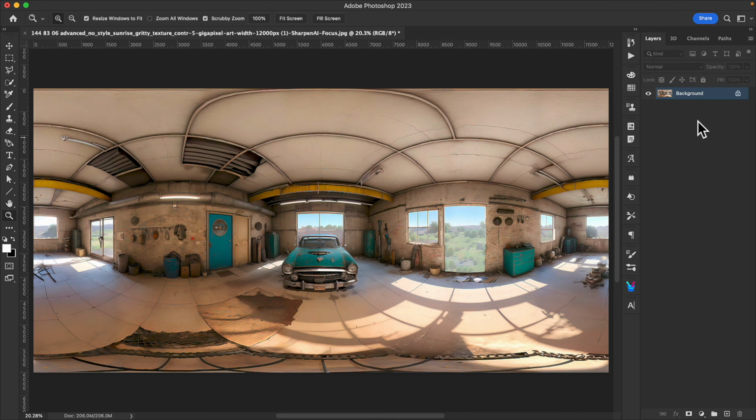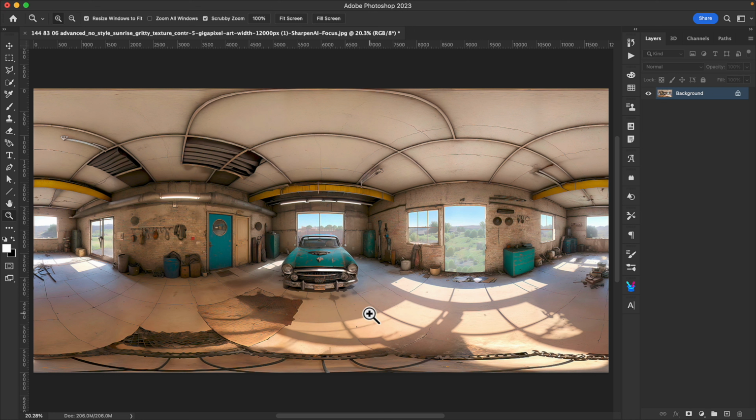All right, so again, if you do any edits, if you have any layers or anything like that, you have to have this image flattened before we can do this next step. So we only want the background copy in here. Now if you brought your image in and it's just a JPEG and you don't have to do anything to it, that's great. You only have to do these 2 steps.